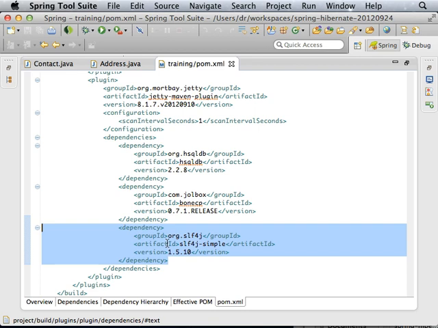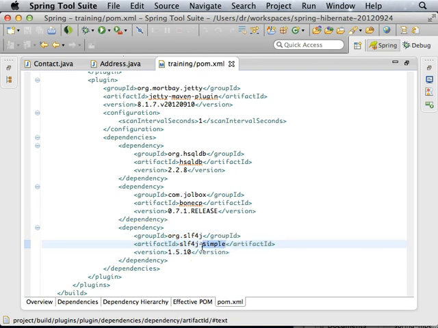What's the difference between SLF4J and log4j? I think SLF4J is a wrapper around log4j. What does it wrap? It wraps the entire API, because there were so many different logging frameworks. They said, okay, we need a way of providing a uniform API for Java util logging, log4j, and a couple more that I can't think of off the top of my head. So this wraps those, and it comes with a number of different provider implementations. We're using specifically the simple provider, which I think just uses Java util logging.